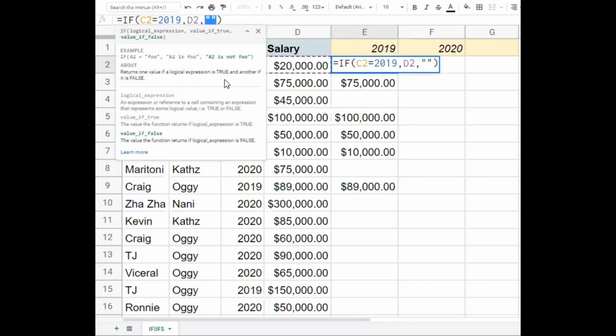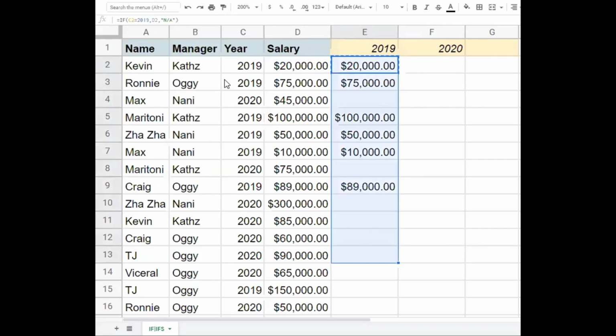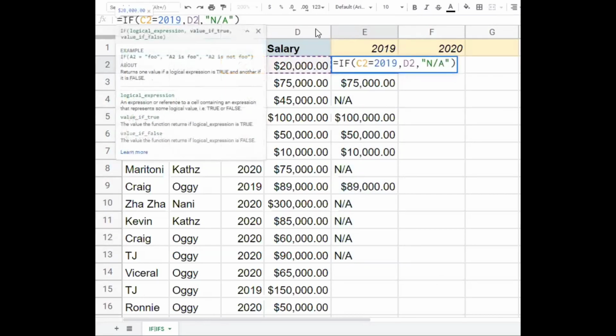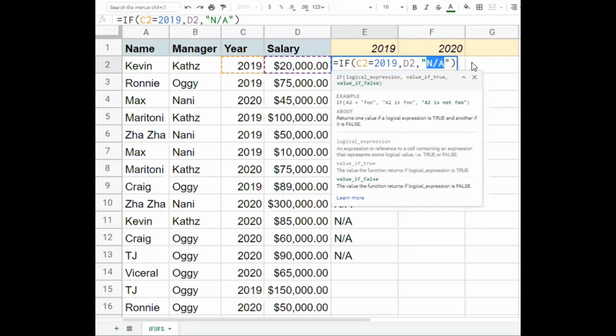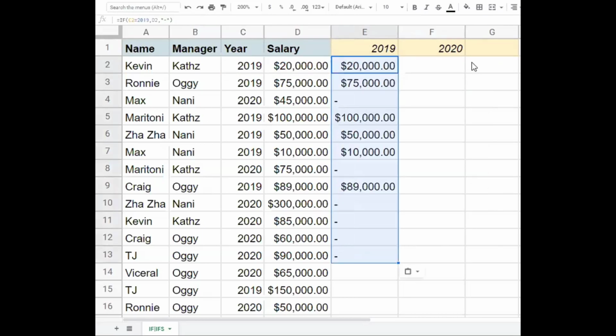Sabihin natin, let's say NA. Yan. Or the usual condition na ginagalagay is dash, para mapakita na walang data.